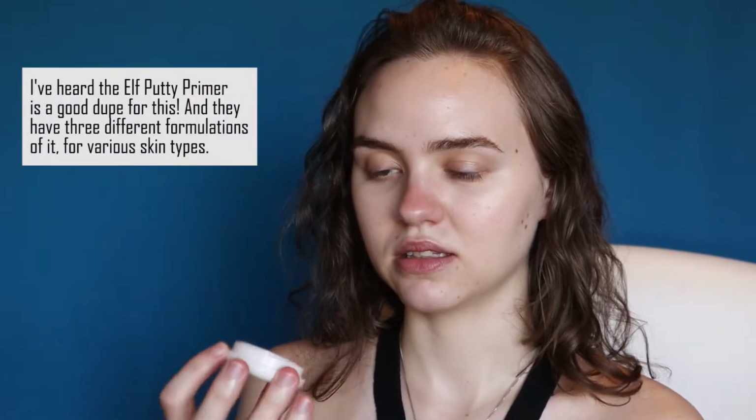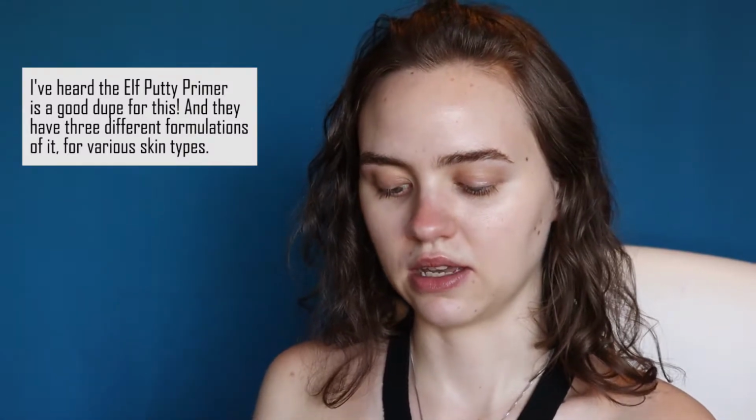Now, I do use a combo of primers, and again, this is just the routine that works for my skin type. You can add in or cut out whatever you want. But I am going to go in with a little bit of the Tatcha Silk Canvas Primer. This is a mini of it. I've been testing this out for a few months and really loving it. It's definitely different than I was expecting it to be, which is good because I did not have high hopes. I actually resisted trying this out for a very long time. But this is really nice. And I tell you, just a mini of it is going to last me like 2 years.